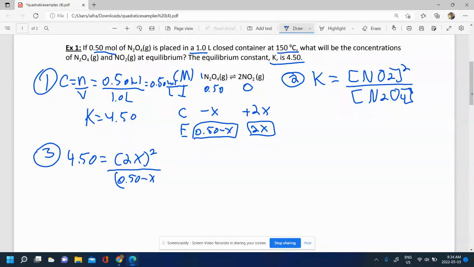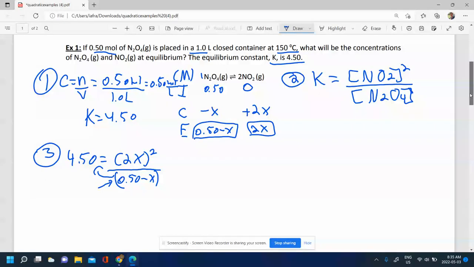0.50 minus x. Now, in previous questions, I could square root both sides to find my x pretty easily. But the problem here is that I can't square root both sides because this denominator is not squared. If I had squared and squared, everything squared everywhere, then I could square root both sides, but in this case, I can't do that. So I'm going to have to send everything over, expand, distribute, and create a second degree equation, and then try to solve that. You maybe want to try to factor it, but it might be difficult to factor just in your head. So you might need to use the quadratic formula.